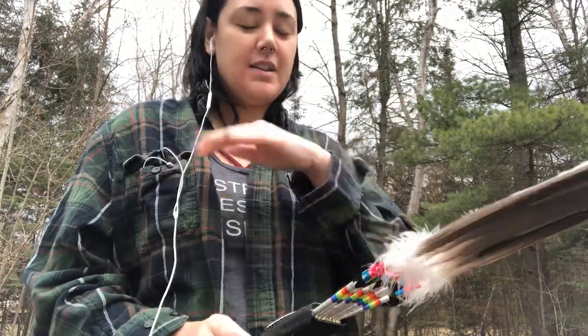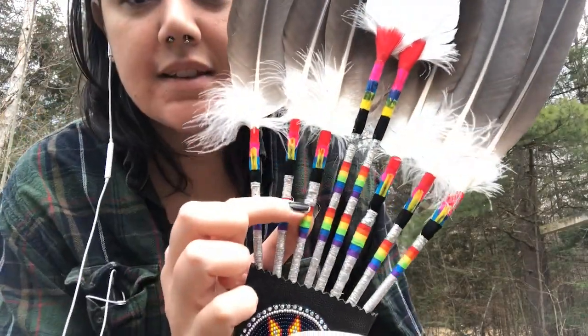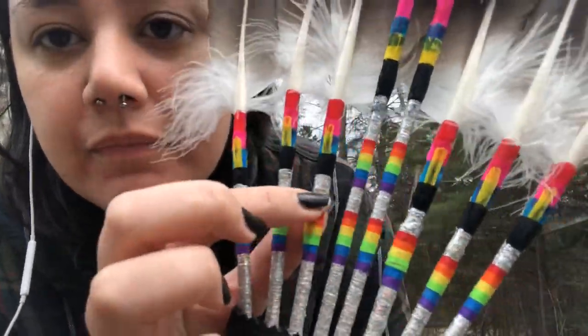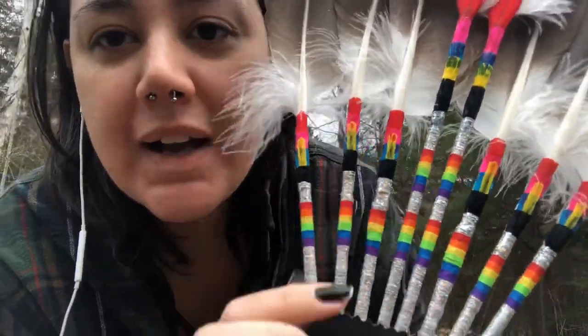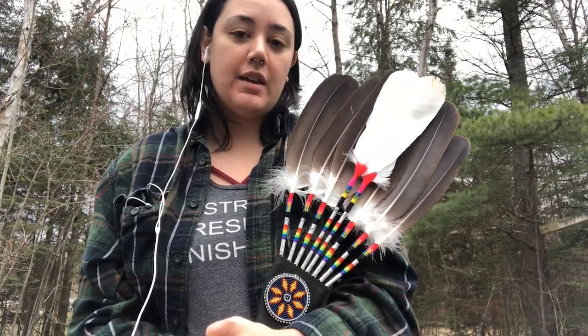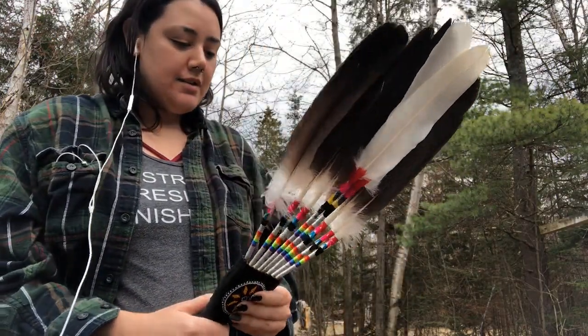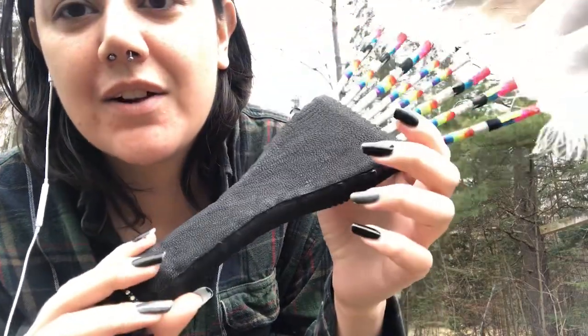And I guess because I had to take off the feathers and reattach them to the dowels, there's a little bit of inconsistencies in the levels. I still have to snip off the extra threads here, don't mind that. But from far away, you really can't tell, I don't think, and I kind of don't care. I really like it, and I'm very proud of myself. I made my first fan. I know everything that I need to know for any subsequent fans that I might make.